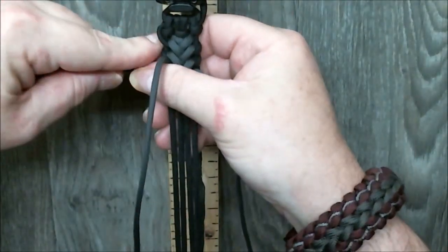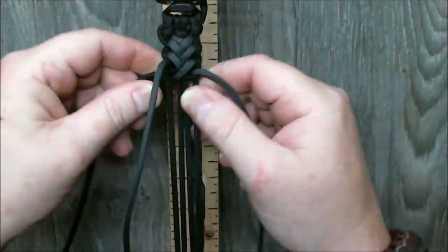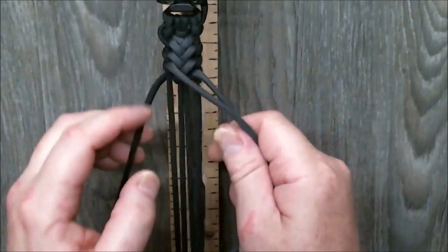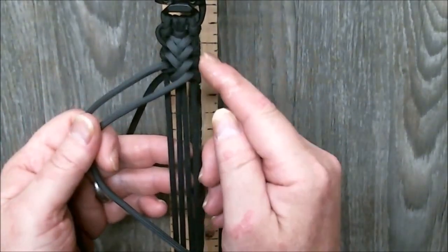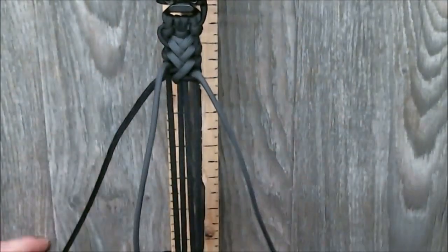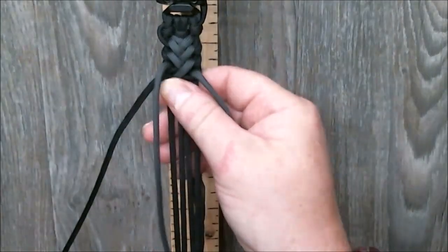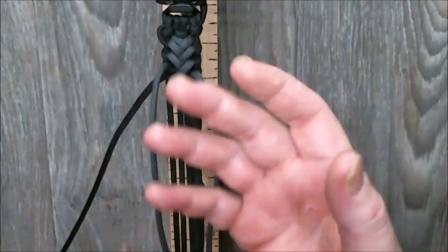That's one of the things you have to pay attention to when you're new to this, the amount of tension. And just look at it. The one you're doing compared to the one you just did and the one before that, and you'll see. But that's all there is to this one. It's not that hard. Now, like always, I'm going to zoom out and just start weaving.